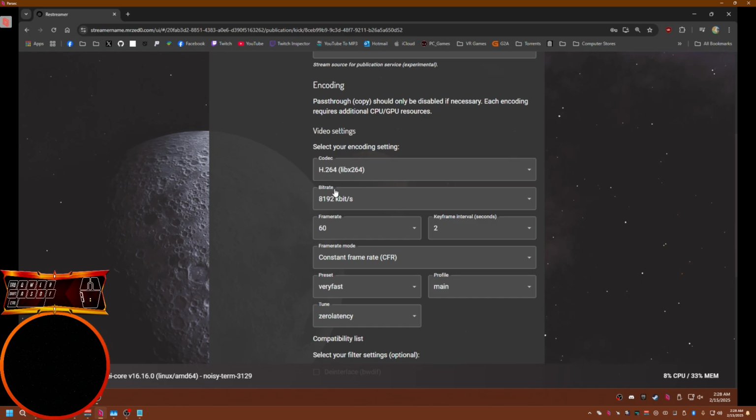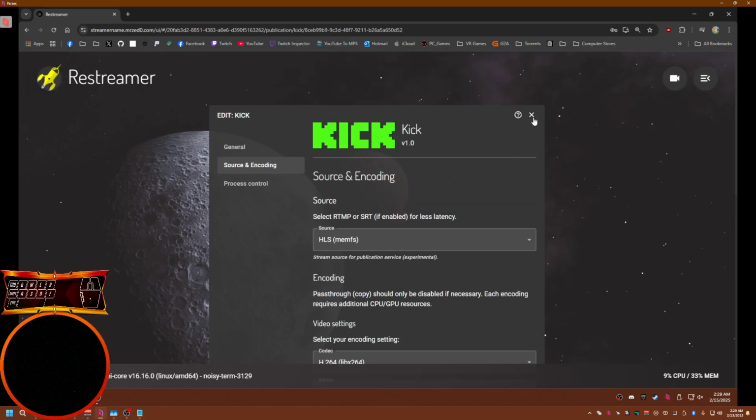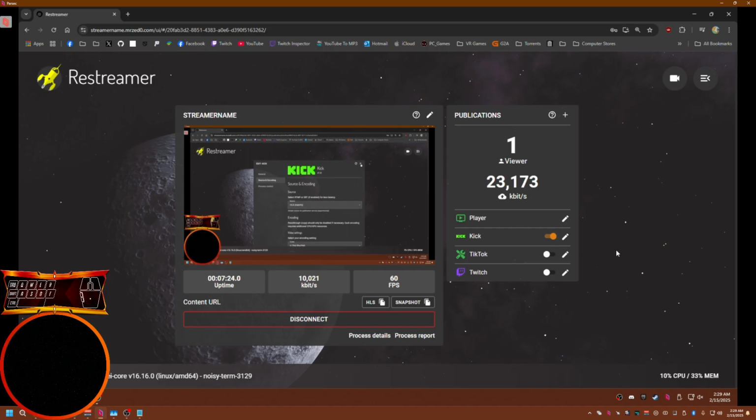You'll have to set it up like this. For the bitrate, you have to select the bitrate that the platform supports. Now you click on the X, and now if I click here, give it a few minutes, a second or so, it'll turn green and it'll stay green.